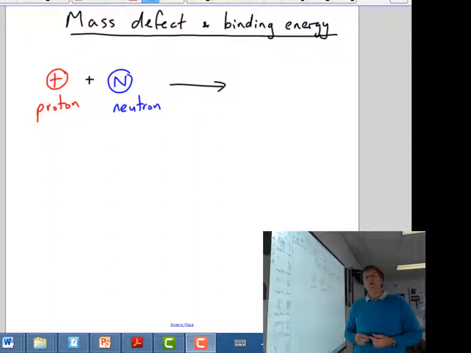So what we're going to look at now is the conservation laws involved in nuclear reactions. But before we do that, it's important to realize that when you get an individual proton, you fire at a neutron as they collide, they can actually come together and form a new nucleus.